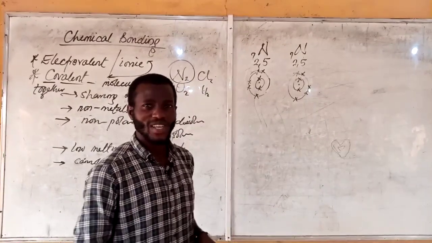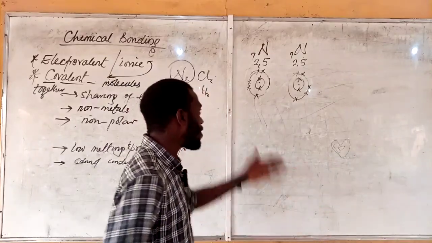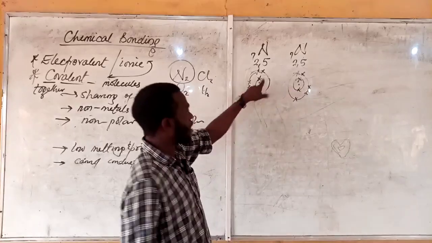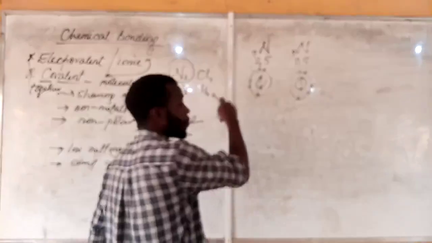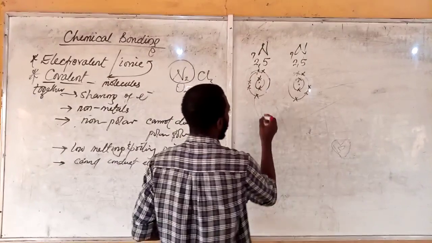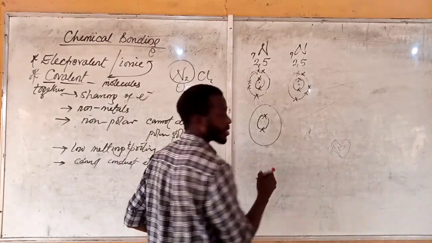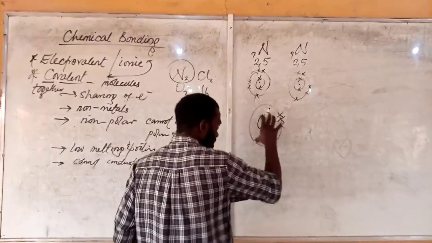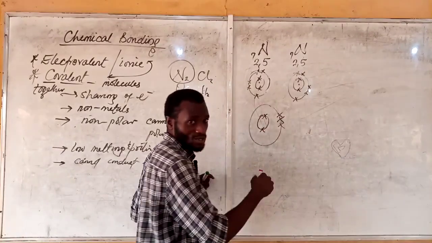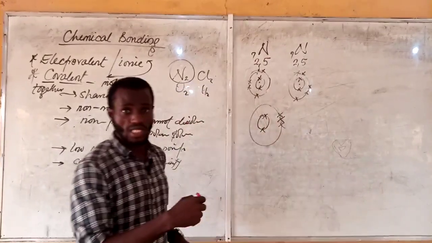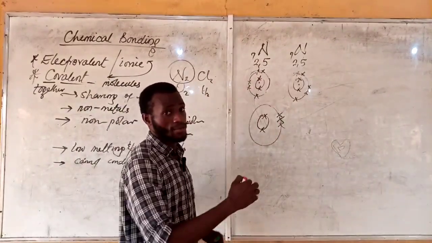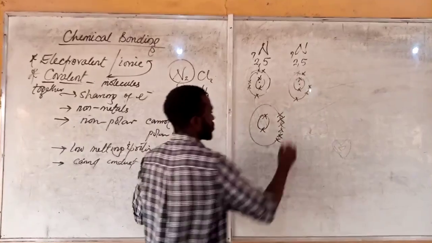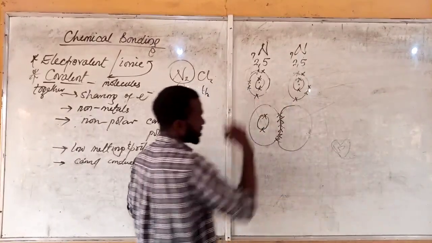How is that going to be possible? We are going to hold together the 3, so that when we are asked, where are your electrons, are you stable, yes, I'm stable. I'm going to show some of your electrons and my electrons. Let me show you how that is going to be possible. This one is going to come together with this one, and you have this. Since this one needs 3 electrons, and this one needs 3 electrons, this one will bring 3 of its 5 outermost electrons. Is that clear? 3 of these 5 outermost electrons. He brings it, and this one also brings 3 of its own outermost electrons, so that they share them together.